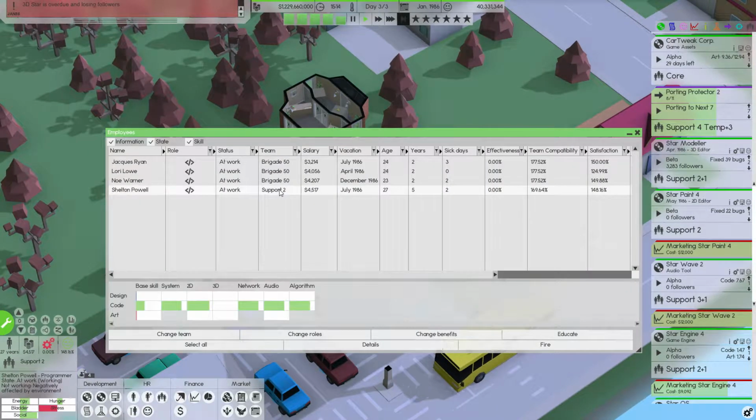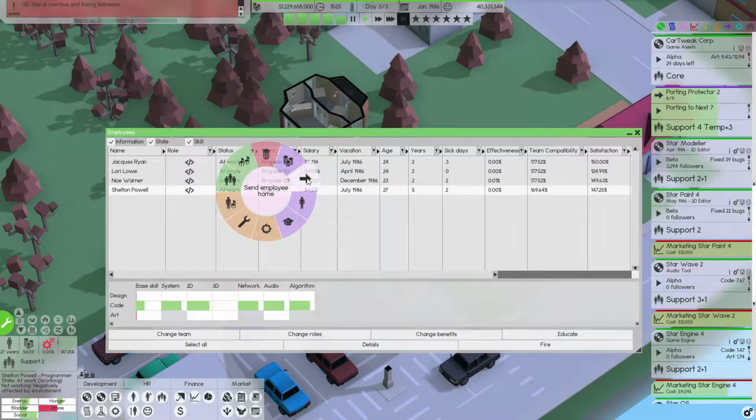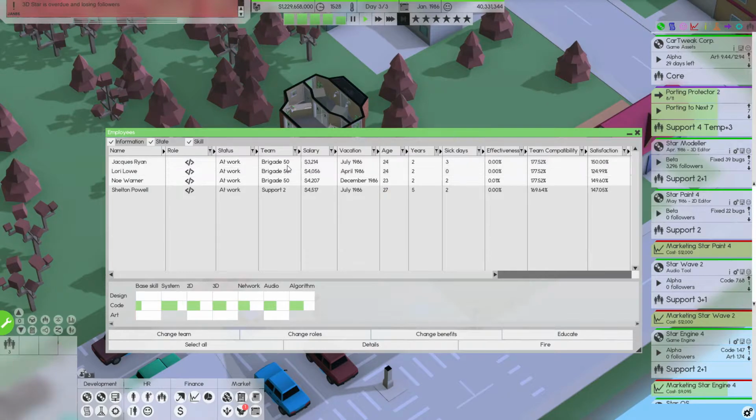A couple more people unhappy here, stressed. I will send you on an education in 3D for 4 months. The rest of you just go home.